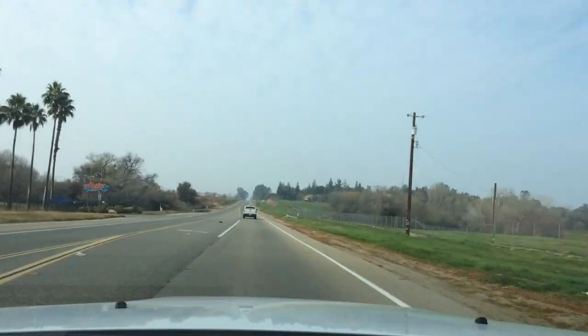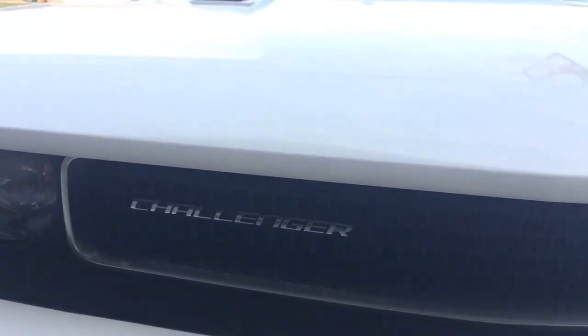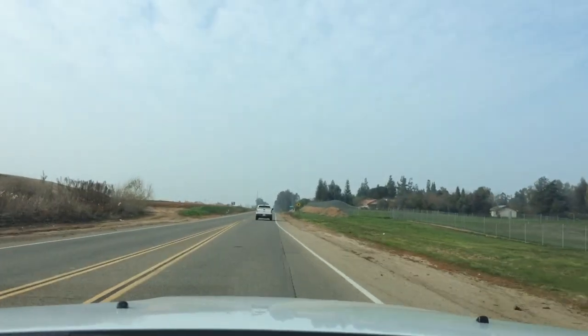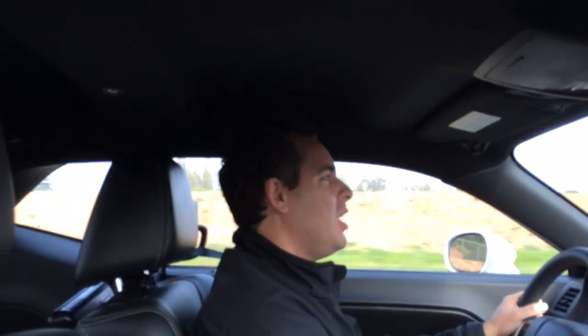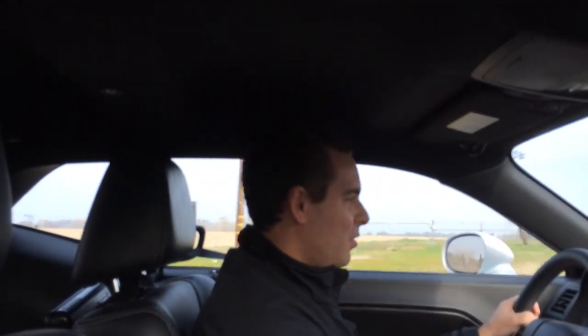If you're just looking for a Challenger and thinking 'should I get the V8 or the better gas mileage — is the SXT enough performance?' — especially in the 2015 model, you get the eight-speed gearbox and that is just a revolution, it shifts so much better. This is a fabulous car and you'll be happy with it. It's just about getting over your ego. Our egos say we need 700 horsepower or at least 400 horsepower, but you don't need that for everyday driving. All the extra power will do is get you in jail.